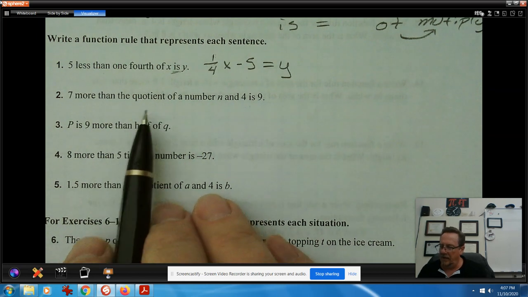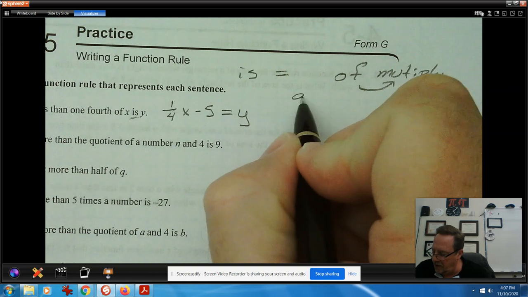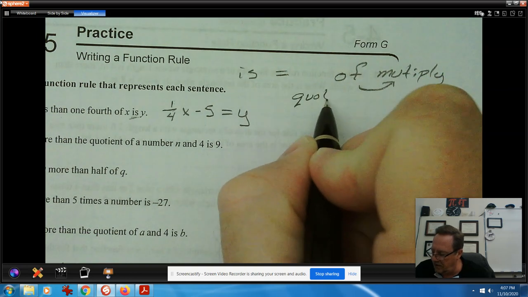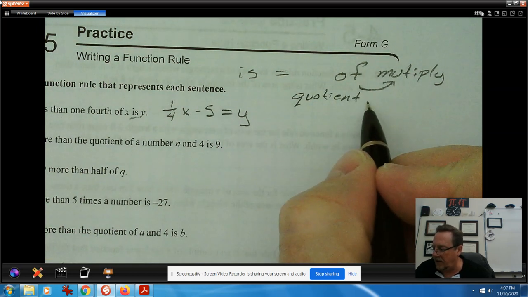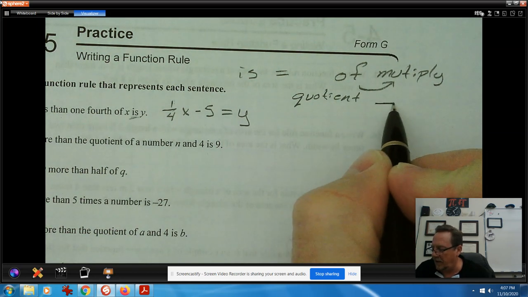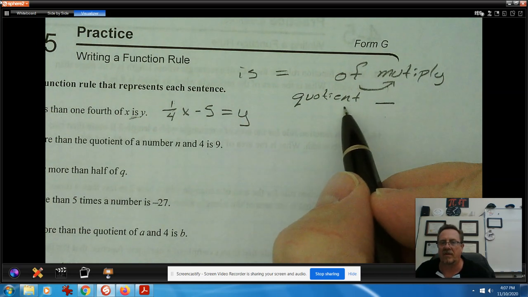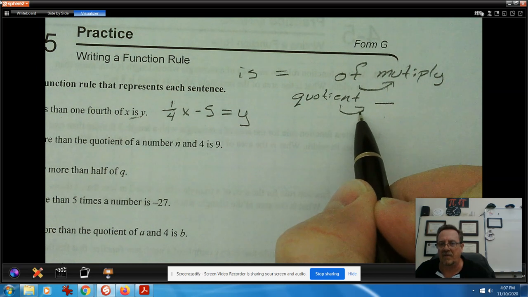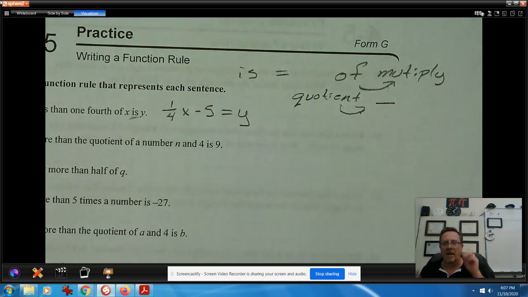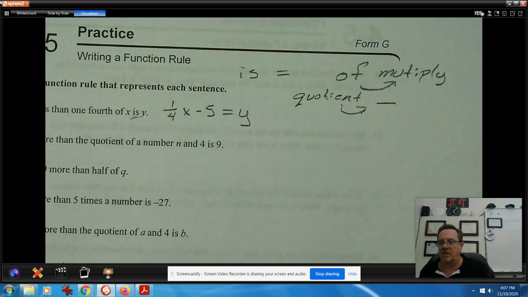And then quotient. And hopefully we remember that quotient means to divide, but for us, that's going to mean that we're going to build a fraction, some number over another, okay? So this means a fraction of some type, right? We're going to say one number over another because the fraction bar is a division symbol.